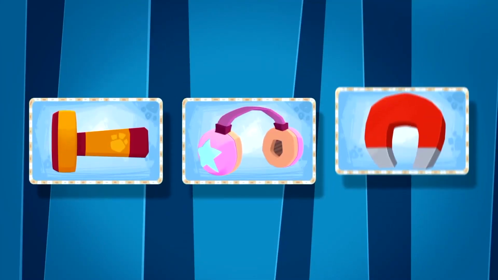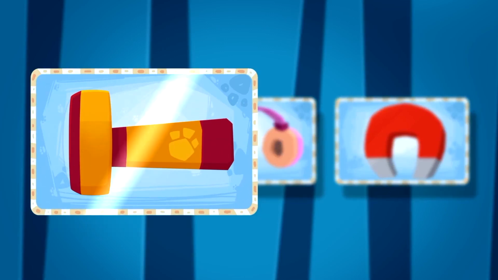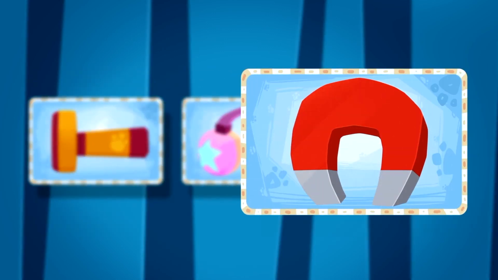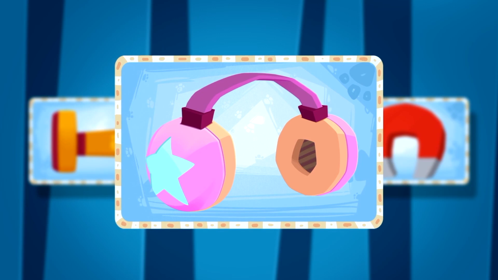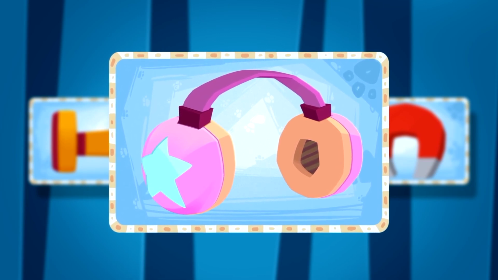What did Pisi learn about today? A flashlight, headphones, or a magnet? Correct! Headphones! You're wonderful! Now get a piece of paper and pencil and draw your very own wonderful headphones!